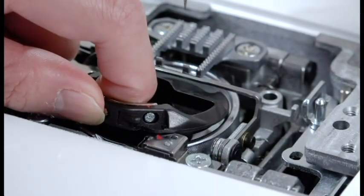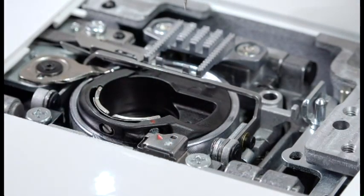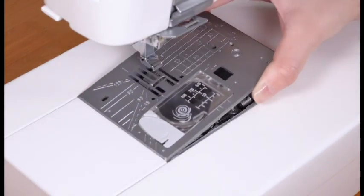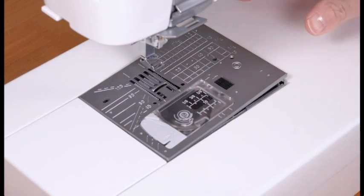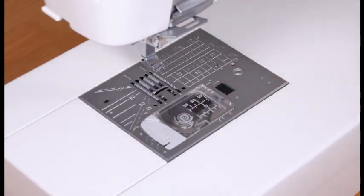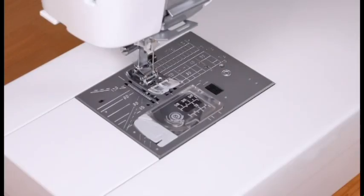Attach the bobbin holder in the hook race, making sure the knob fits next to the stopper of the hook race. Insert the left edge of the needle plate into the opening and push down on the mark of the needle plate until it is locked in place. Turn the power switch on to make sure a warning message does not appear. Attach the needle and presser foot.